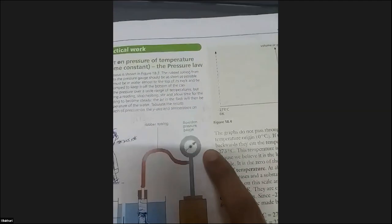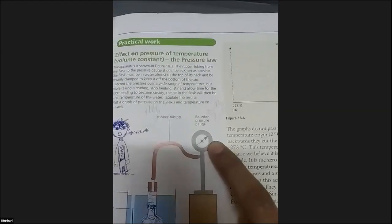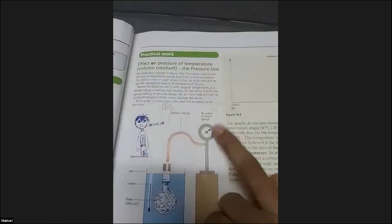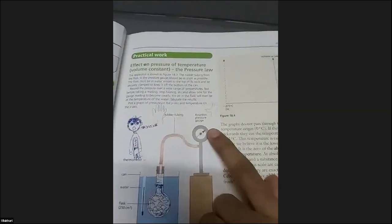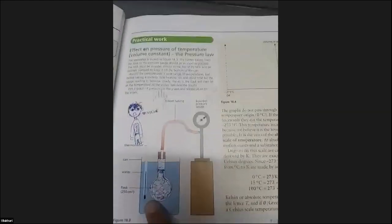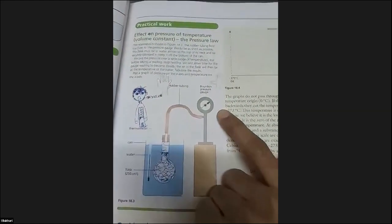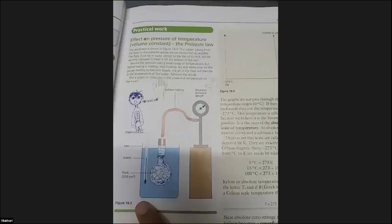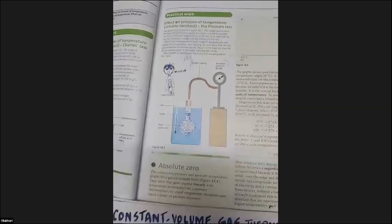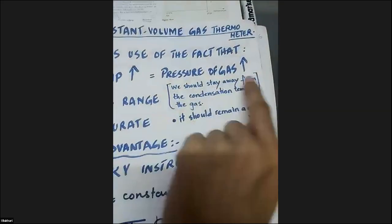This is called a pressure gauge. So the pressure can be measured with the help of this gauge. So as the temperature is rising, the pressure is increasing. So we are using this physical property, which is the pressure of the gas, to represent the increase in temperature. The increase in pressure is being used as a representative of the increase in temperature. Okay, I hope this made sense. So that is why this makes use of the pressure of gas. So as the temperature increases, the pressure of gas increases.